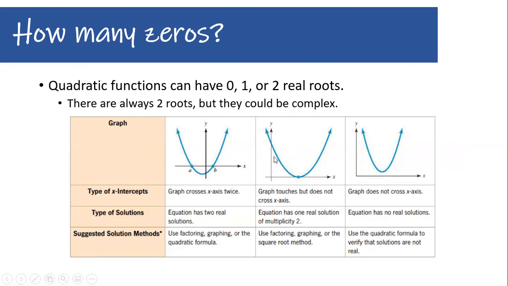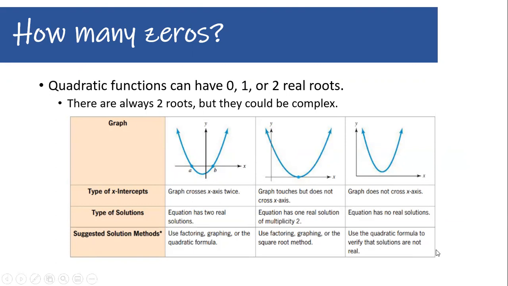Another case is where your parabola touches but doesn't cross. It kind of kisses that x-axis, right? It's sitting right on it. In this case, you do have a real root, but you only have one of them, and it is multiplicity 2, which means that it comes from something squared. So that root is there twice. To solve this one, you can use all the same methods that we just did. Just like before, you can use factoring if that applies. You can graph, you can complete the square, you can use square root method, whatever to get your answer.